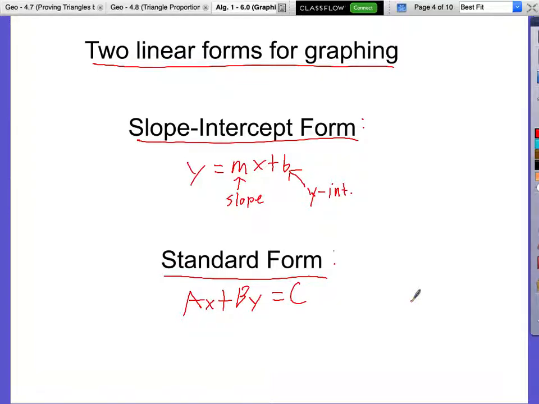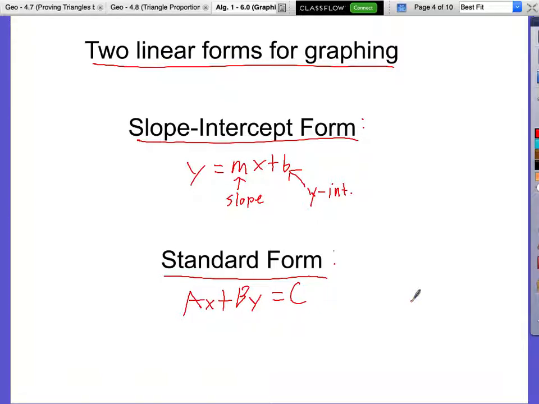So, x and y are still the same x and y from up here. We just kind of reversed them around a little bit, okay? They're on the same side of the equation now. Here, y was by itself. Now, x and y are on the same side of the equation. A, B, and C are just different variables, so they're going to be different numbers. It could be 1, it could be 0, it could be 5,442, it could be negative 1 over 3. It can be a multitude of things, okay? And they can be different numbers from each other.